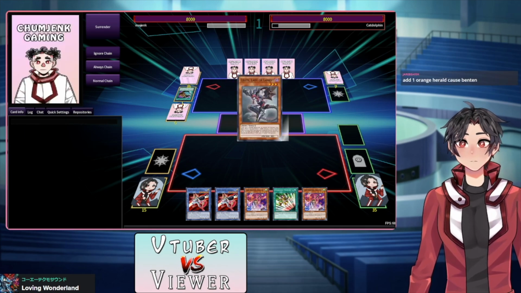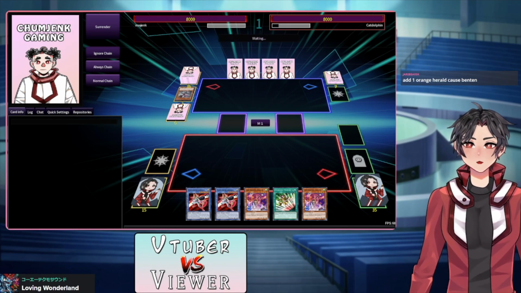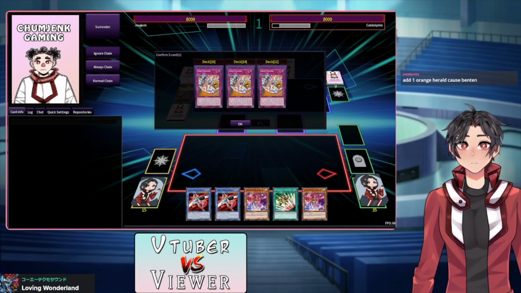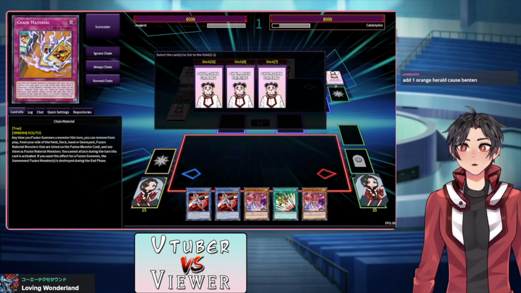Lady of Lament. Add one Orange Herald because Benten? Maybe, actually. That actually wouldn't even be that bad. Oh, wow. Wait, what? Okay, yeah, sure. That chum drink.